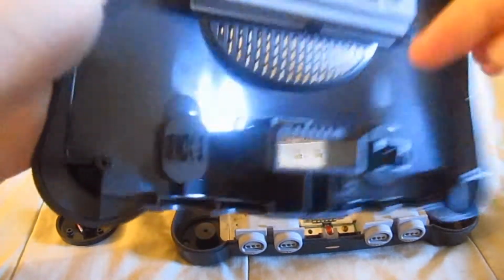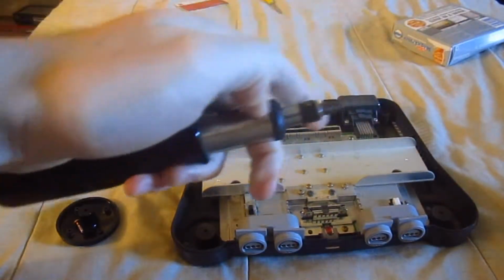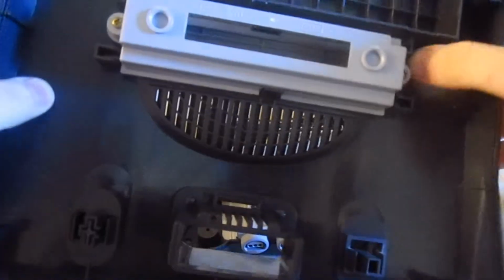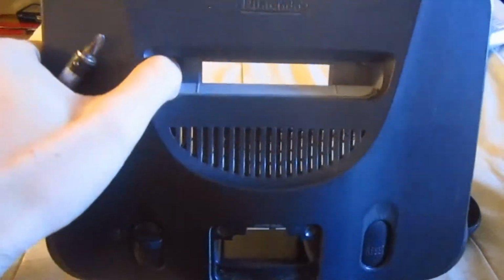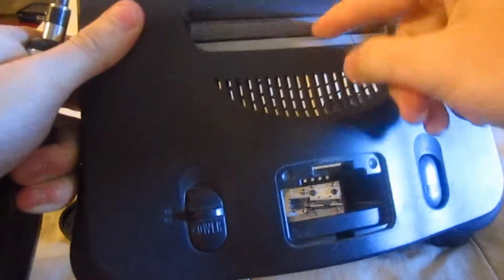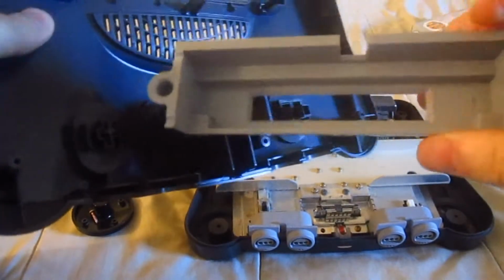So what you're going to do is take your Phillips head screwdriver, like something I got here, and you're going to take these 2 off, and that will remove this thing, and take the 2 plastic lids off right here. Okay, so once you've gotten that, you should be getting this.